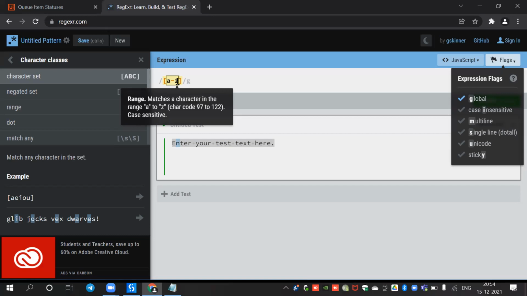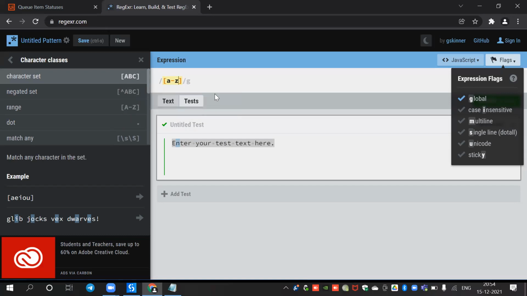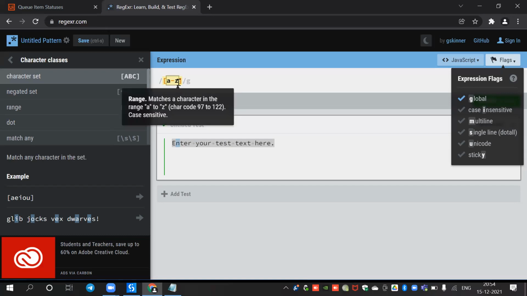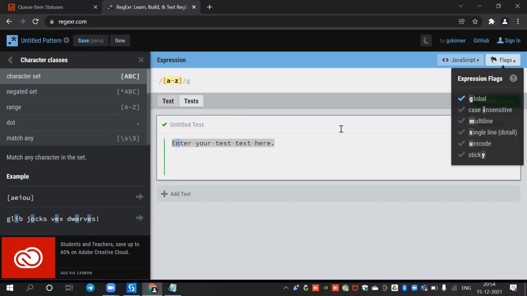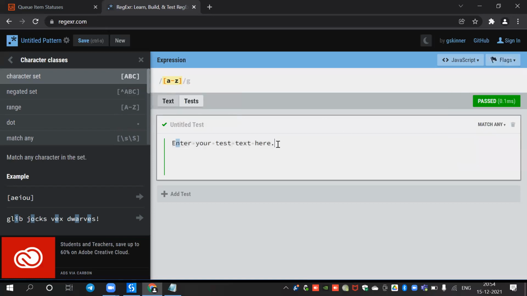So it matches a character in the range A to Z. Usually we can also say A to G.